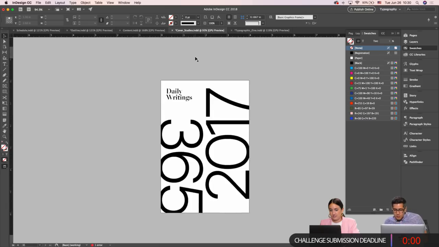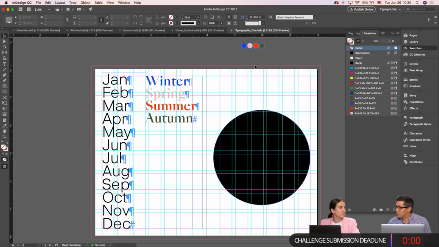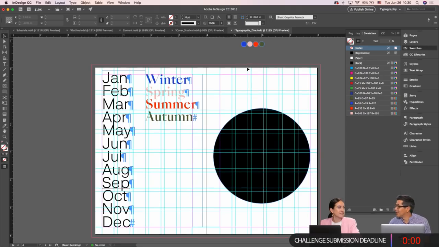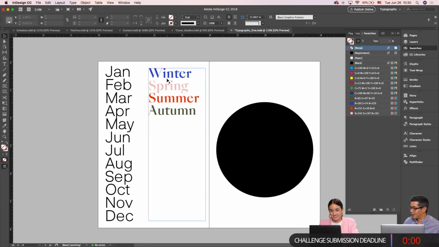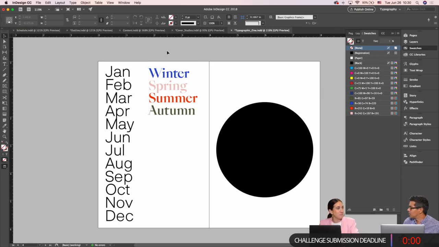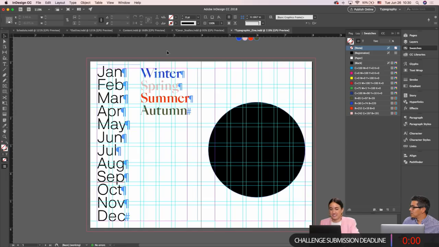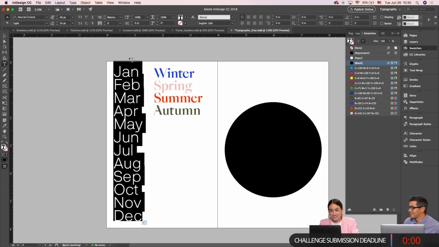Any good resources for learning more about setting up grids properly? I think you can start with InDesign tutorials, but there's also a lot of grid books that have been created for the longest time. I'd recommend the one by Josef Müller-Brockmann. There's a bunch of books on grids. There's one I can't think of the name of right now, but it has an orange cover. Yeah, that's the Müller-Brockmann, that's the one.